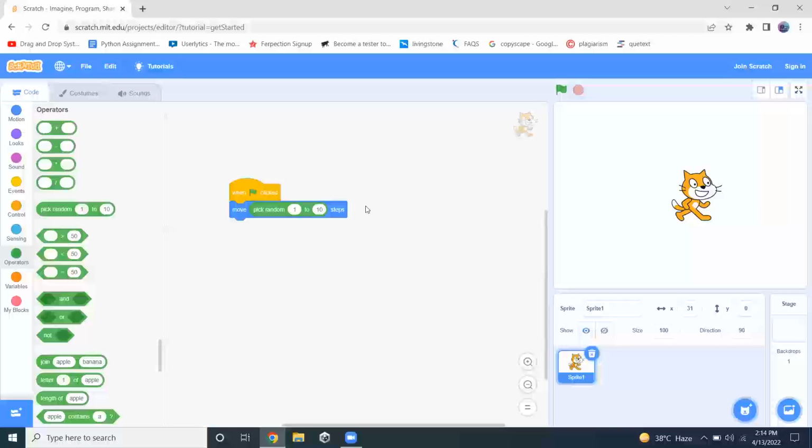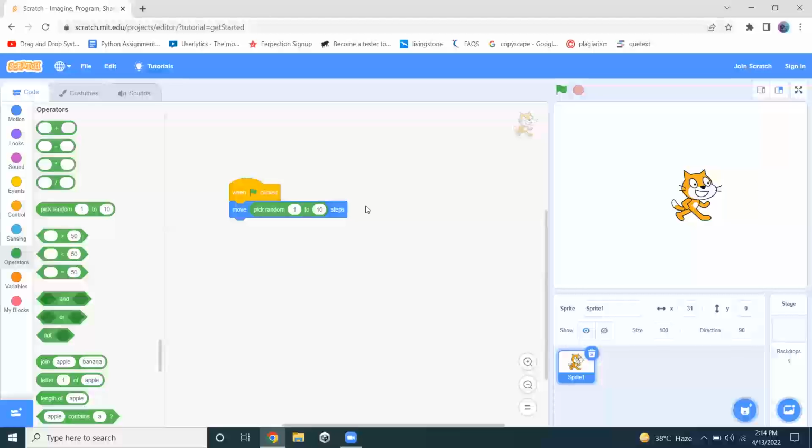Then there are logical operators which are and, or, and not. These operators also return true or false depending on the input. The AND operator returns true if both the inputs are true. Otherwise, it will return false. If there is only one false, the result will be false. Similarly, OR operator also deals with at least two operands, and it will return false if both the operands are false. Otherwise, it will return true.